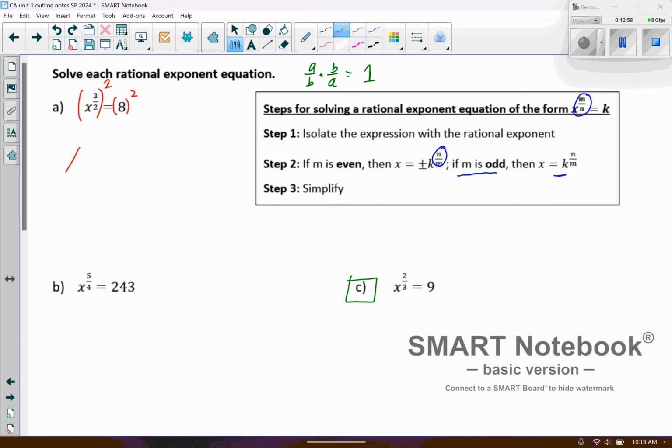And so what happens is this would become x to the power. Now remember, you multiply, so this would be 6 over 2 equals 8 to the power of 2, which is what, 64? And then this right here would reduce down to a 3, right? So I'd have x cubed equals 64. And now you're asking yourself, what to the power of 3 equals 64? Now what you could do is just cube root both sides, and so that's what I'm going to do. I'm going to cube root, and then I'm going to get x equals, well, it's going to be 4.